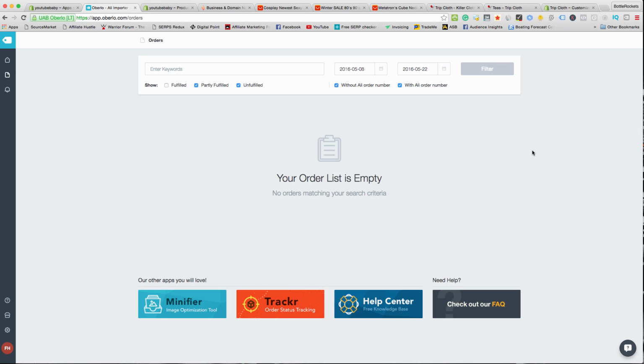Make sure you're signed into your AliExpress account, and then it will do everything for you. And you don't have to do anything. You don't have to manually enter all the details or anything like that. So that's the best. That really is the best thing about this app, man. It does everything for you. It's so amazing. It really is.